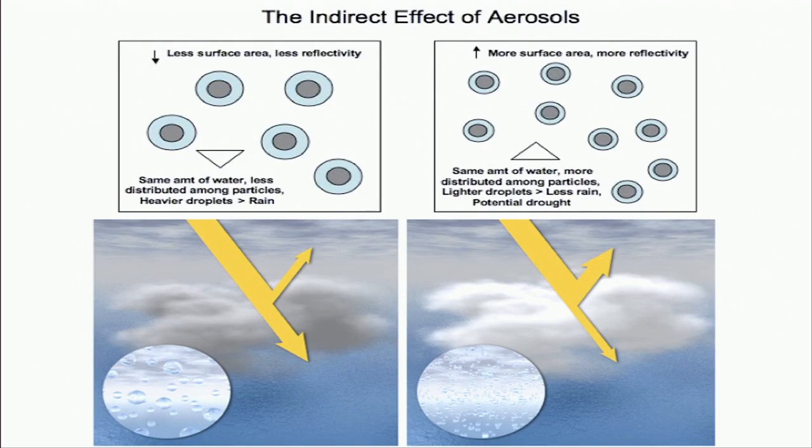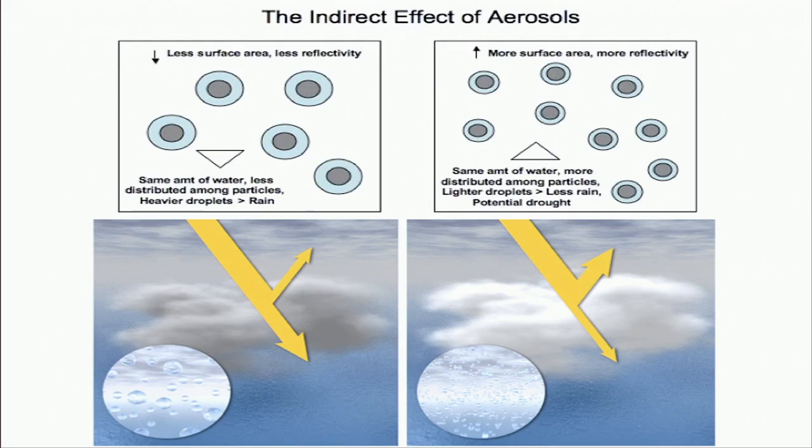If it's a very clean environment with very few aerosols, then what tends to happen is that the activated aerosols can grow quite large based on the amount of water vapor available. So you basically produce a few but quite large cloud droplets. In the extreme case, if you perturb that by adding lots of aerosols, you tend to activate lots of cloud droplets, but they're all competing for the same amount of water vapor. That means that they can't grow as big. So you get lots of smaller droplets on average.